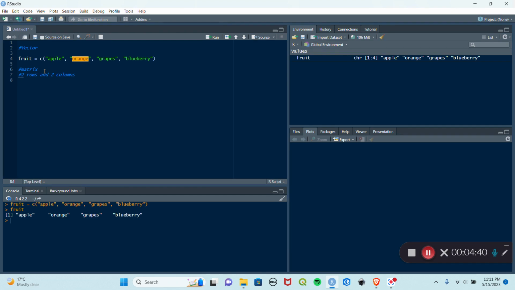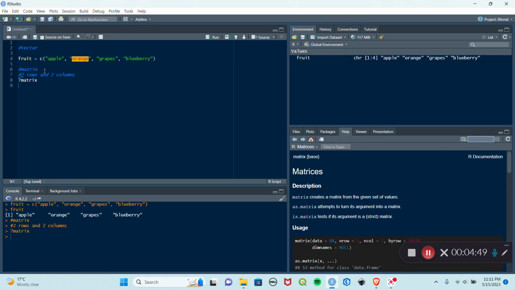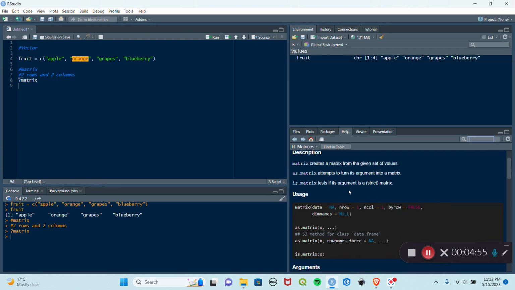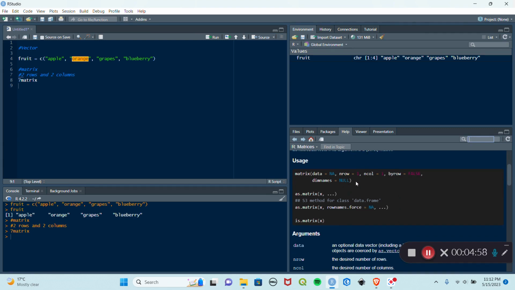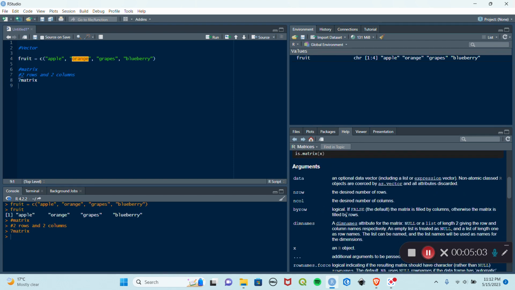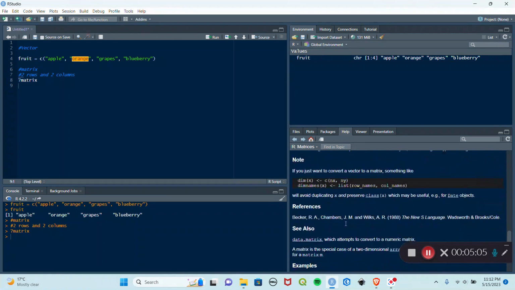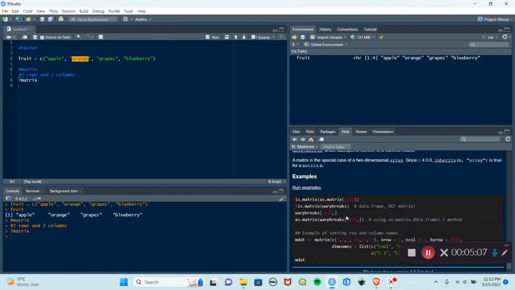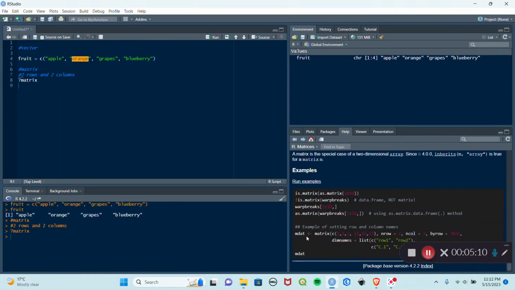If you don't know how certain things work, you can just type question mark and then matrix. And if you run that, you can see on the right in the help section, you now have the matrices, right? It's going to give you how to use that. This is the syntax on how you can use the matrix, and it has all the details of the arguments, and in the end it also has an example of how to use the matrix.